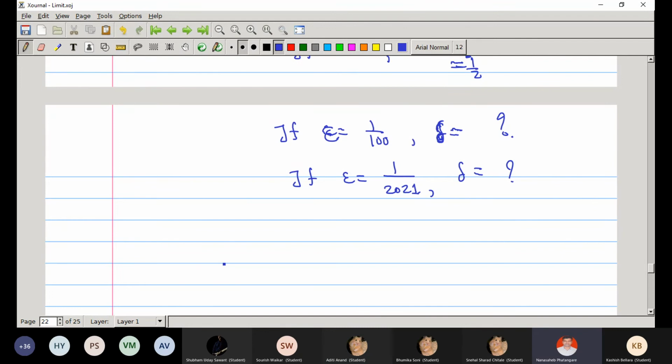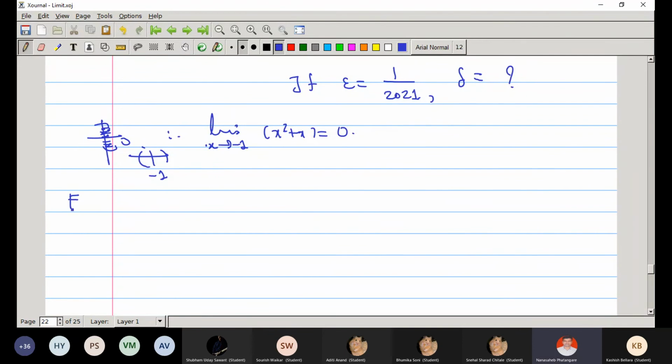Now we are in a position to believe that, right? Can you believe now? Therefore, limit x tends to minus 1 of x square plus x is 0. We believe this because for any distance from 0, we can produce a delta distance from minus 1, so that f of x is in this range. That means f of x is ultimately tending towards 0.